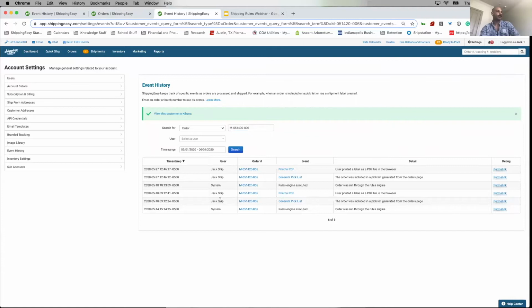So I've got my system, but then I was logged in as Jack Ship. System just means ShippingEasy. It doesn't mean a particular user or anything like that. But I've got multiple Jack Ships here, and Joseph Gordon-Levitt might be there, or Tom Selleck, whoever I'm trying to look up for that specific order. I guess that's a great question too. We can expand on that just for a second. With your users, you could also create a report if you wanted.